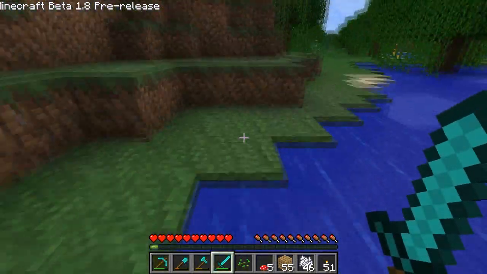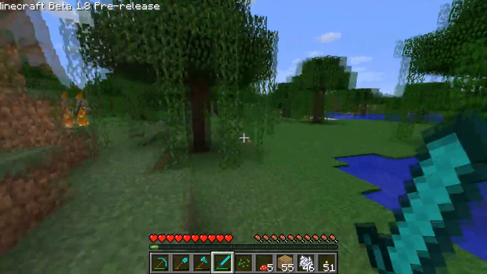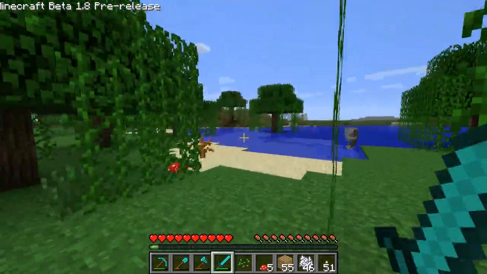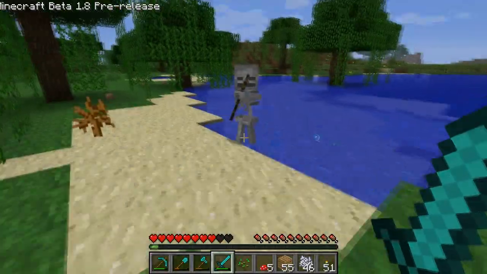This experience points thing is pretty cool, but I think they should have just left it until the next update, because you can't do anything with it anyway. It's a little bit pointless. I wonder if you can... Oh, hello. You wanna fight, eh? Oh, you wanna fight?